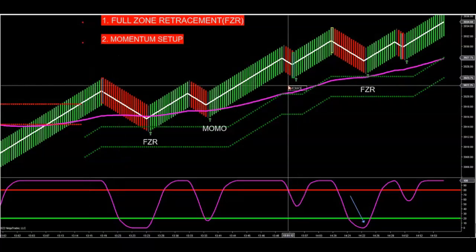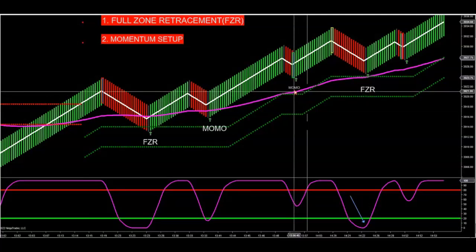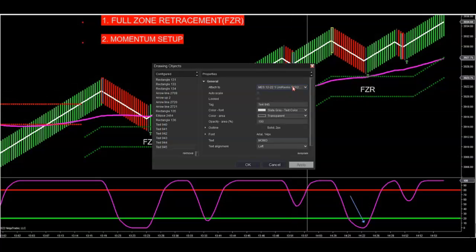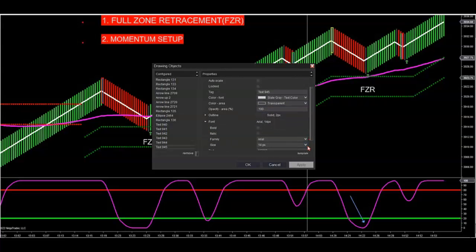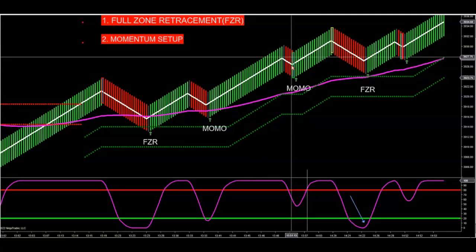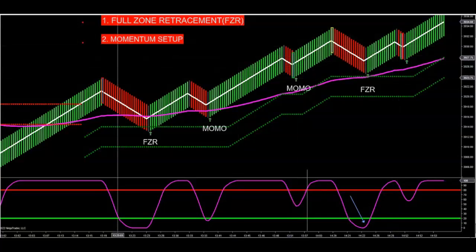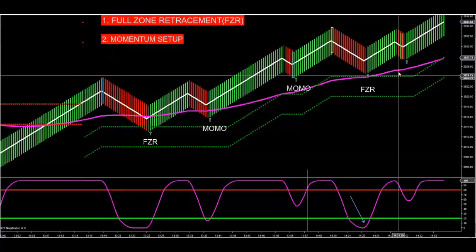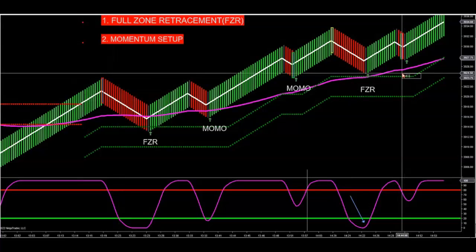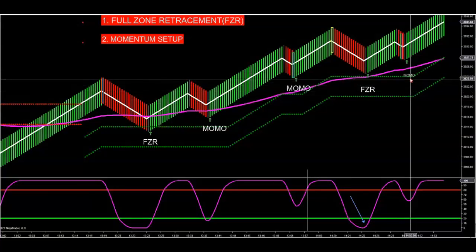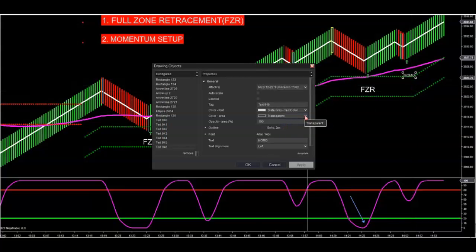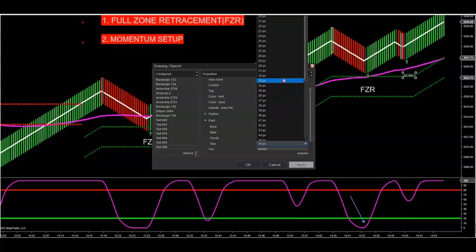There's a Momo. Now when you get a speed bar that comes in also, that's even better because you're catching the rolling position counter-trend traders. You'll see that speed bar that comes in on the short-term and long-term time frame. That means there's an exhaustion on that side. You can see the speed bar formed here, speed bar formed here on the Momo, and the price just accelerated to the upside. And there's a Momo trade there also. All right, so those are the two setups we look for: either it's an FZR or a Momo. And this is off the 12020.